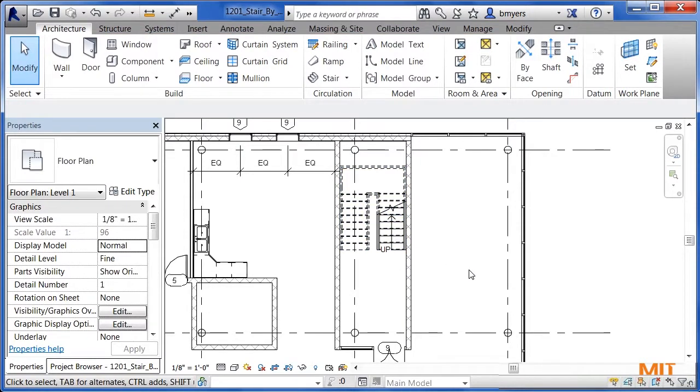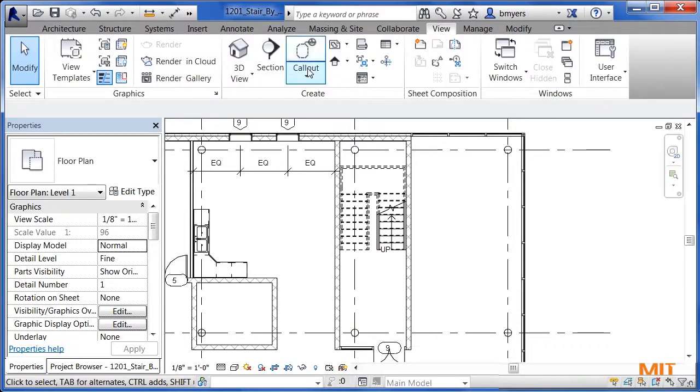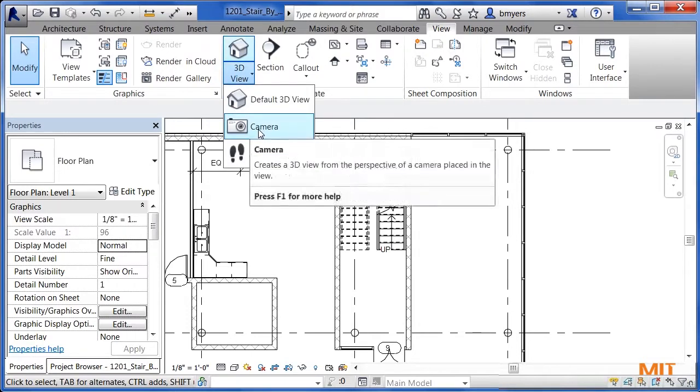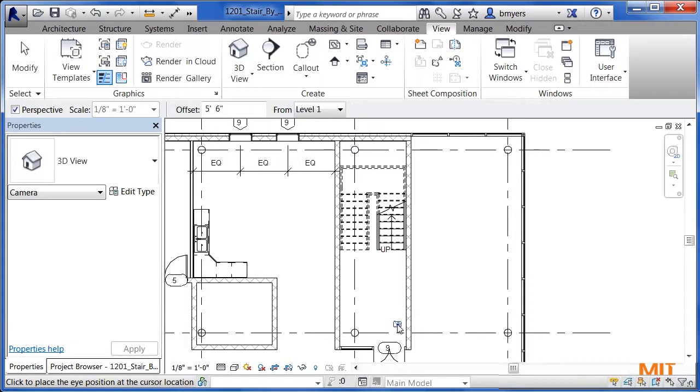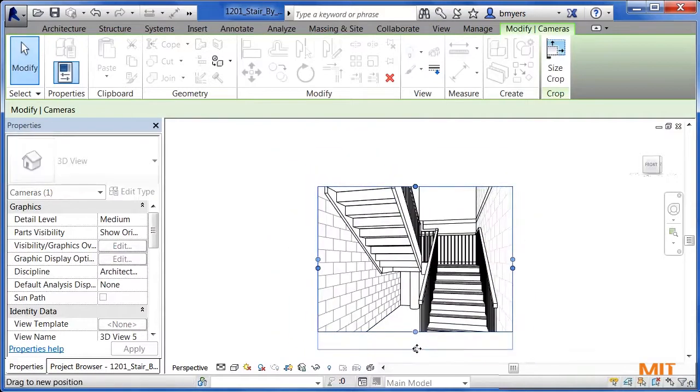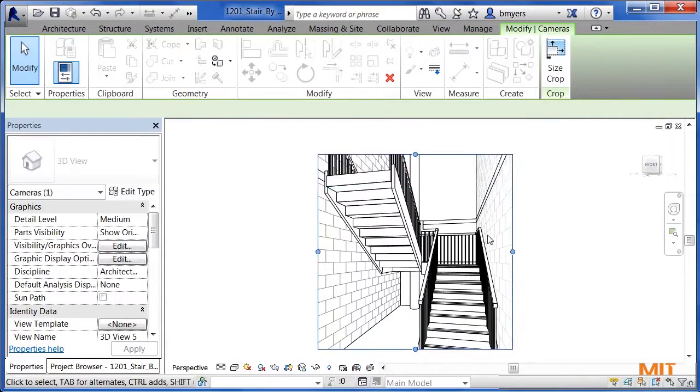Let's take a better look at what this staircase actually looks like by putting a camera inside of this space and taking a photo in this direction. To do that, you just come underneath the View tab, move over here to the word 3D View, and then pick Camera off of the list. Stand just inside of the doorway here by clicking, point the camera in this direction, and then click. When you do this, you'll now have a nice picture of what the inside of this staircase looks like. If you want to adjust the width of this so you can see more of it, just click on these dots and pull these dots up or to the side.